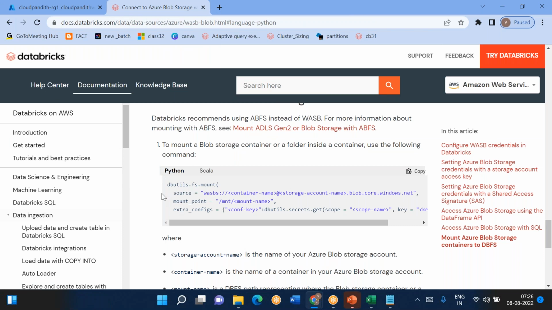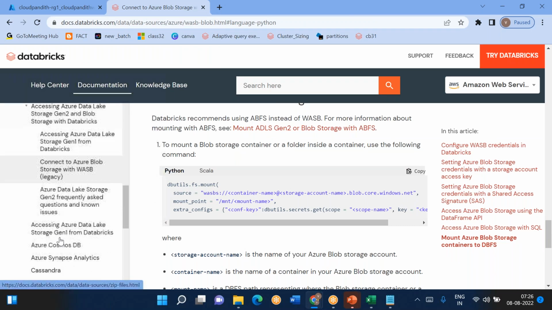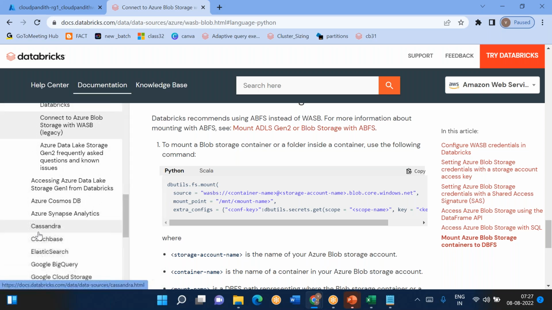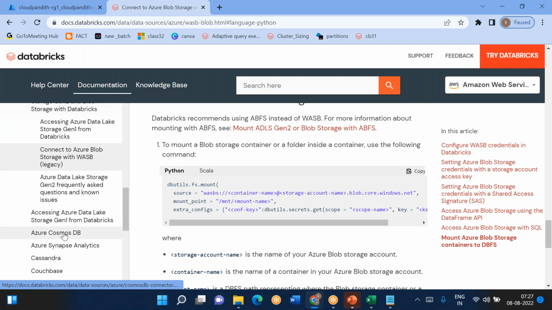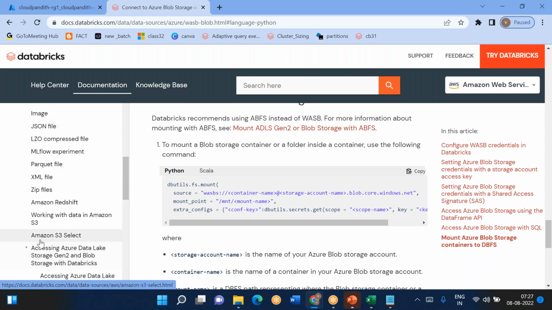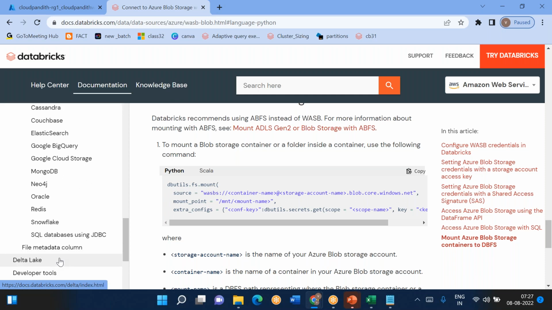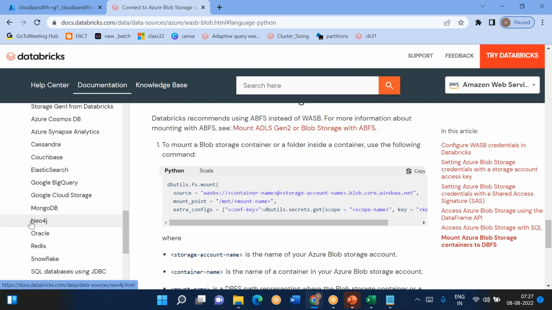But ultimately remember, if you want to establish a mount point, say tomorrow for Data Lake Storage Gen 2, next you want to connect to Snowflake, Azure SQL database, Azure Synapse, Cosmos DB, maybe AWS S3, Amazon Redshift. You can see all these things, Cassandra, Elasticsearch, Google BigQuery, Google Cloud Storage. Anything you want to connect, you can connect. But as we are mostly relevant to Azure, and I'll try to cover AWS, we will see SQL database, Snowflake.